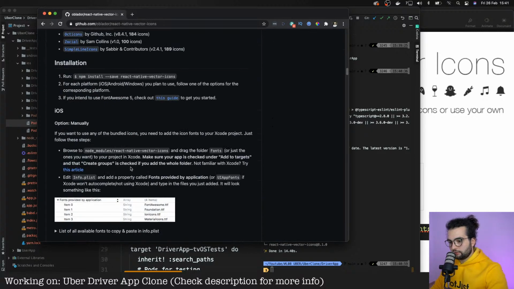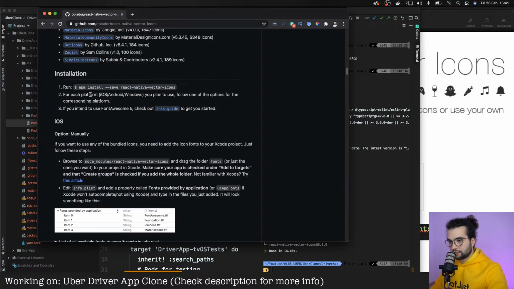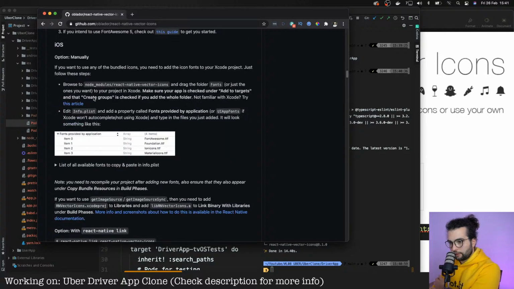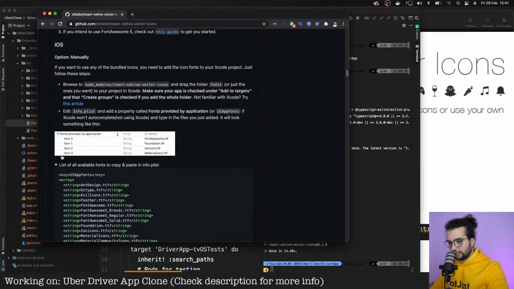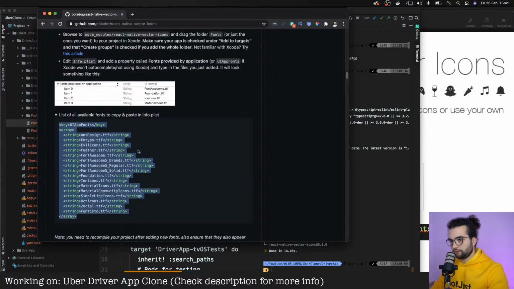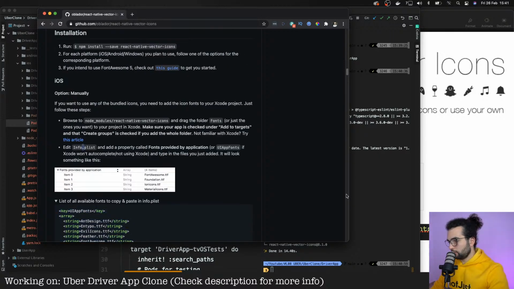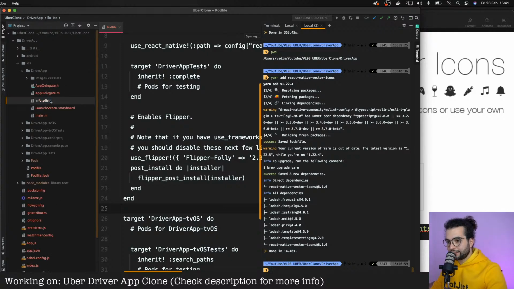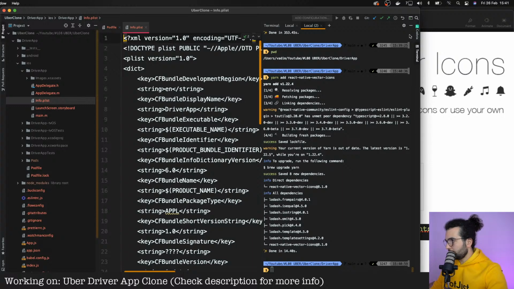So here, where is the installation? iOS. Yeah, we will need to take all these UIAppFonts from here and put them in our info file. So let's go to iOS, driver app, and here we see the info file.